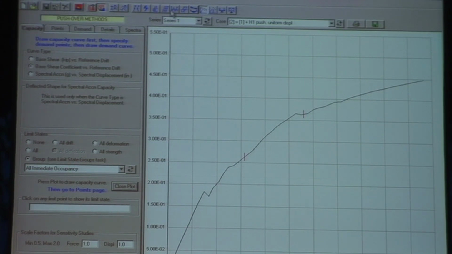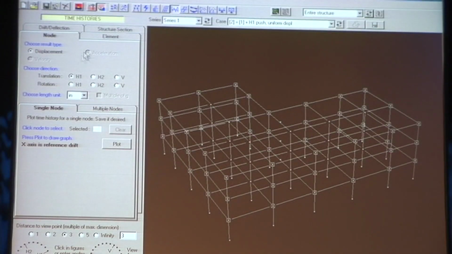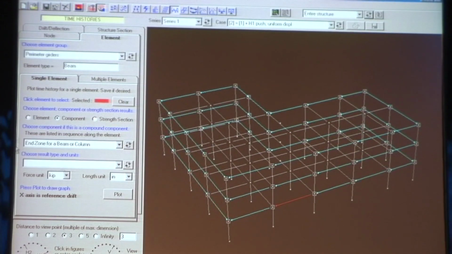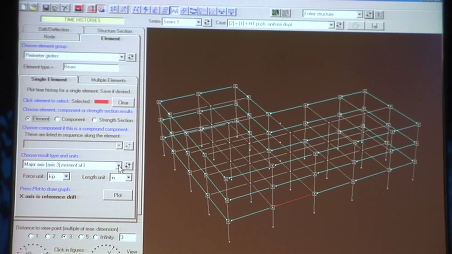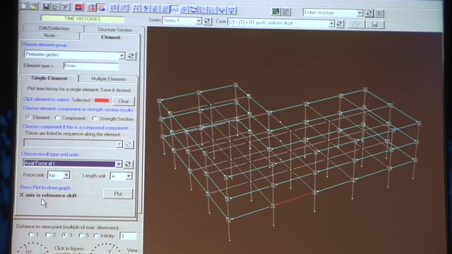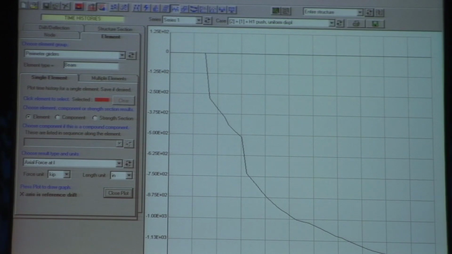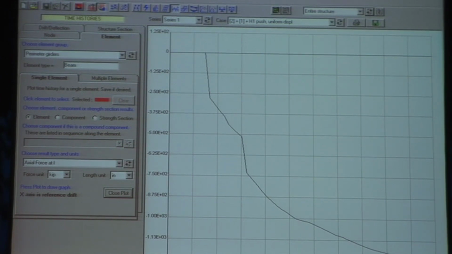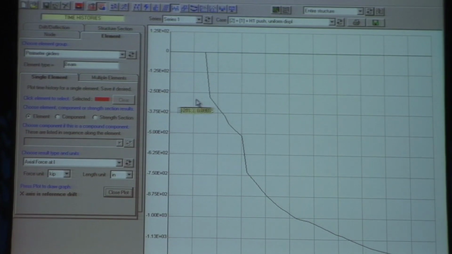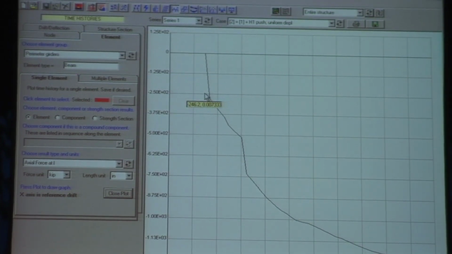One thing I'm going to do is actually come to this beam, and I'm going to look at the axial force in the beam. But I have a rigid floor diaphragm there, and the beam cannot grow in length, so in fact it's fully restrained. So instead of growing in length, it goes into compression. And it goes into rather a large amount of compression, so this analysis doesn't look very good. So as a second thing, I said, okay, well, let's put in a PM hinge there such that instead of the axial force being allowed to grow without limit, it'll be limited by the PM hinge.